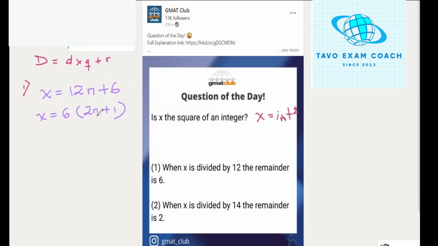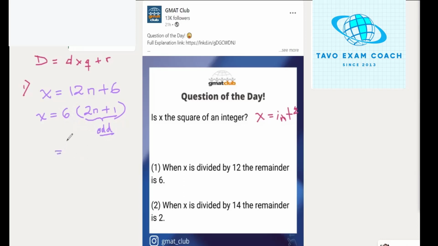So take a look at the meaning of this expression. It is 6 multiplied by some odd number. But in order for x to be the square of an integer, multiplying 6 by this odd number should give an integer square. It is impossible if you just multiply any odd number by 6 to get a square, because an odd number will never contain as a factor another 6, which would be necessary to complement a square.